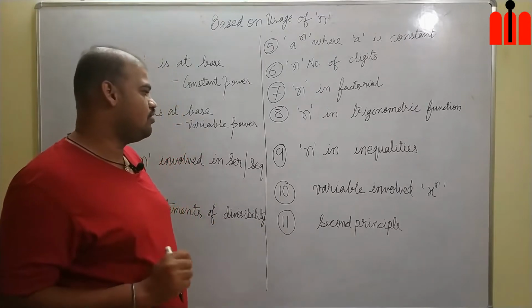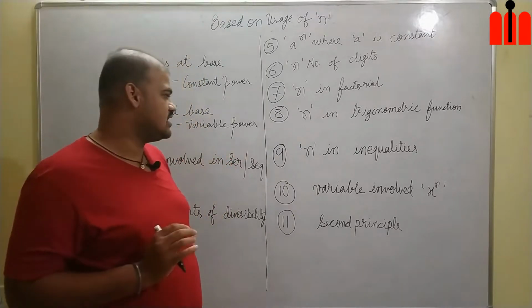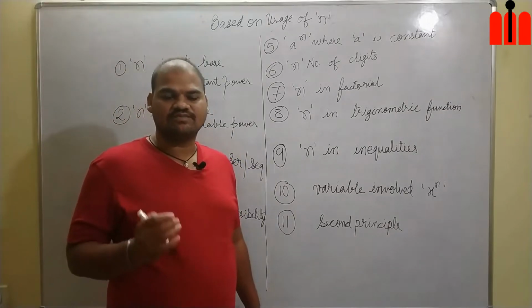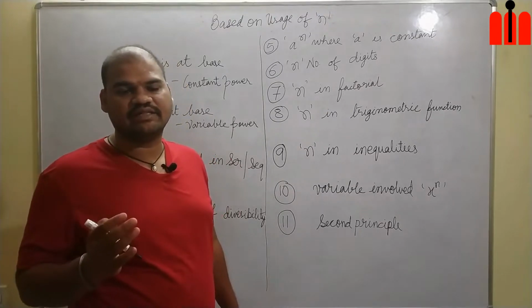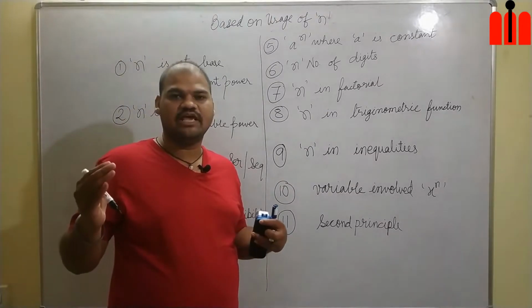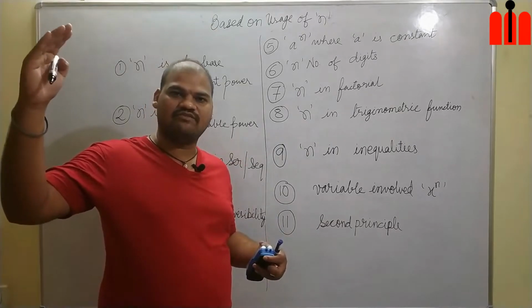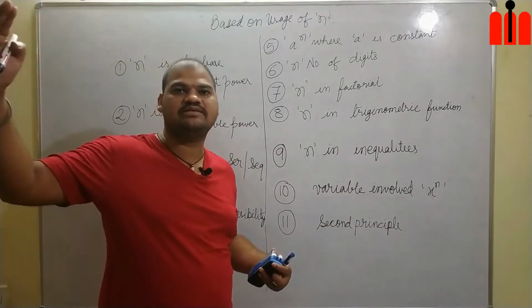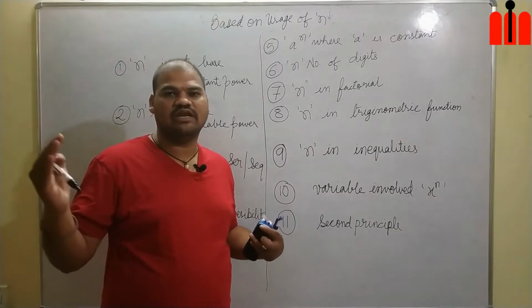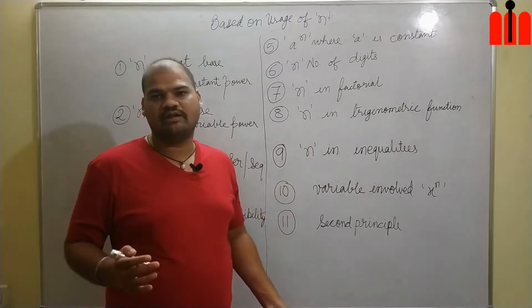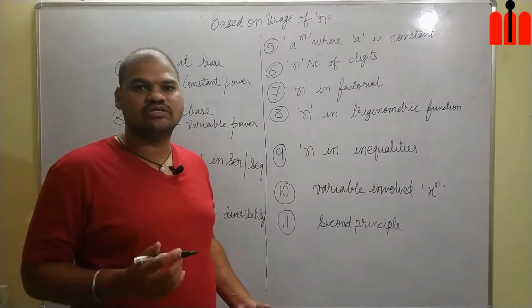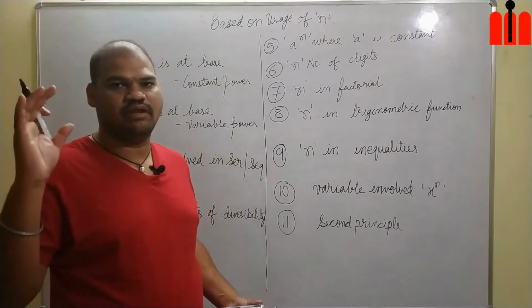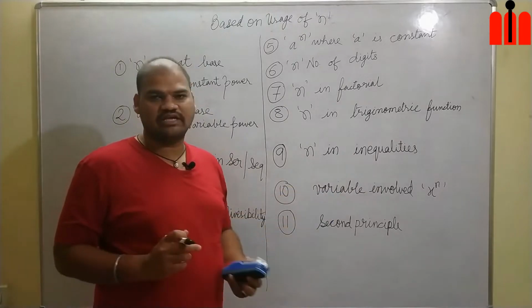Now, what is category 9? Category 9 is n in inequalities. What do you mean by inequality? Some signs like lesser than, greater than, where we give a limit. If I say lesser than, that means it will be a value lesser than some number, like a or 10. So the limit is 10. Such problems which have a limit come under n in inequality. To show the limit, we use the lesser than or greater than symbol.